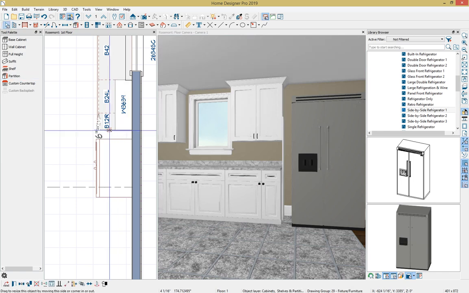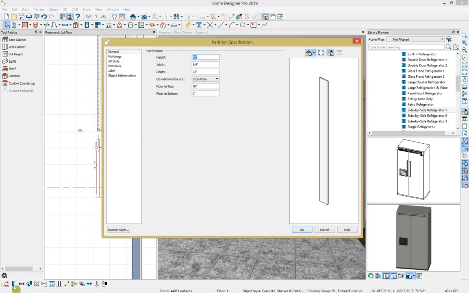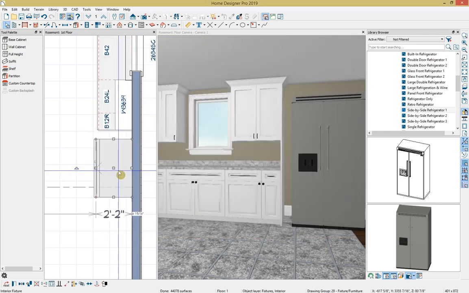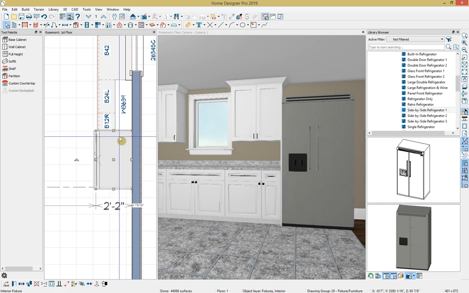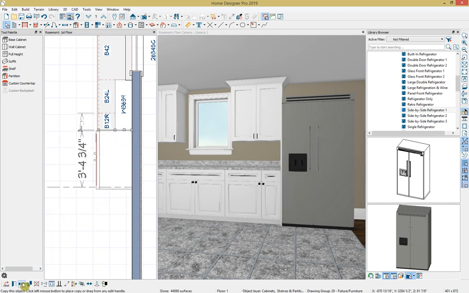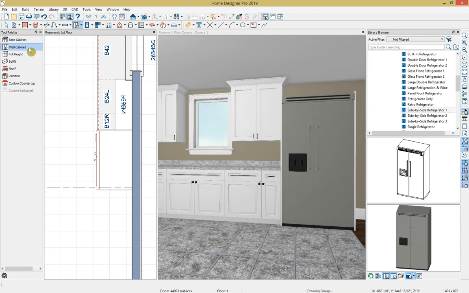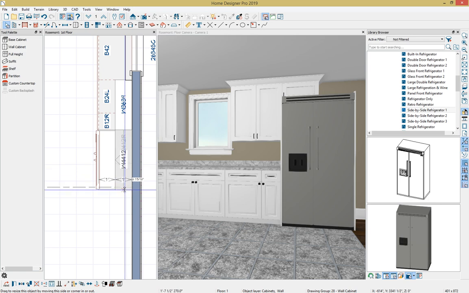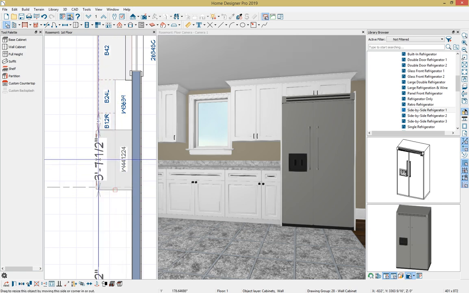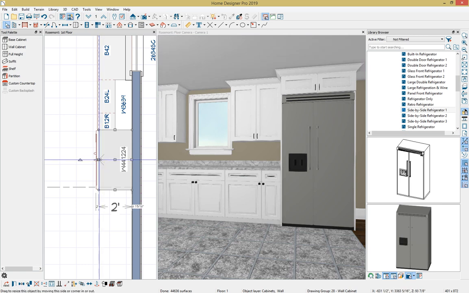and then I will drag and pull it out to meet the end of the cabinet, and then I'll use my open object tool here to make some adjustments to the size. I need the height of this to be 81 inches to sit just below my cabinet that's going to go above the fridge, so I'll select OK. Then I can move my fridge into place here, select that partition. I'll use my copy reflect about tool again, reflect it about my fridge, and then I'll grab a wall cabinet, and I'm going to place a wall cabinet over the fridge here, and then I'm just going to resize it to fit right on top there, like so.